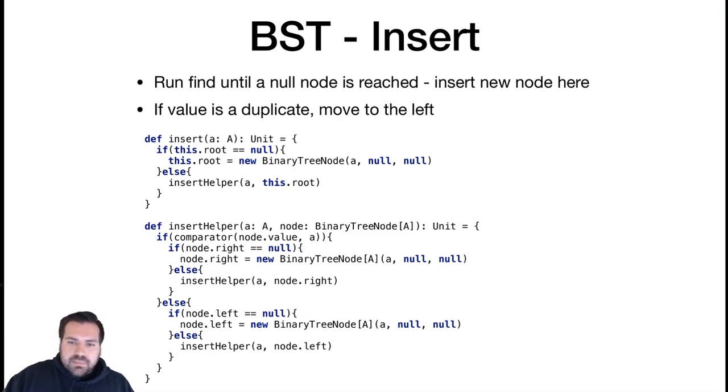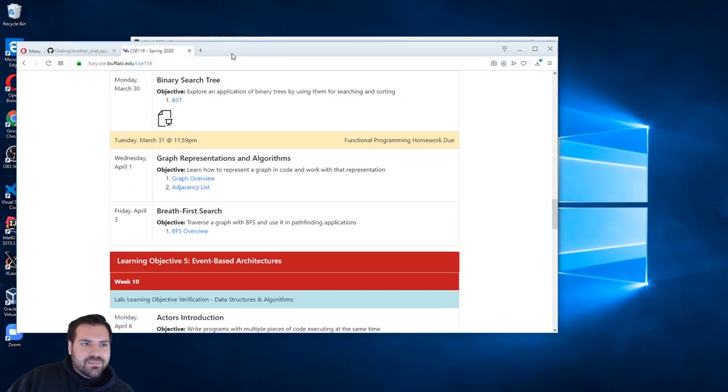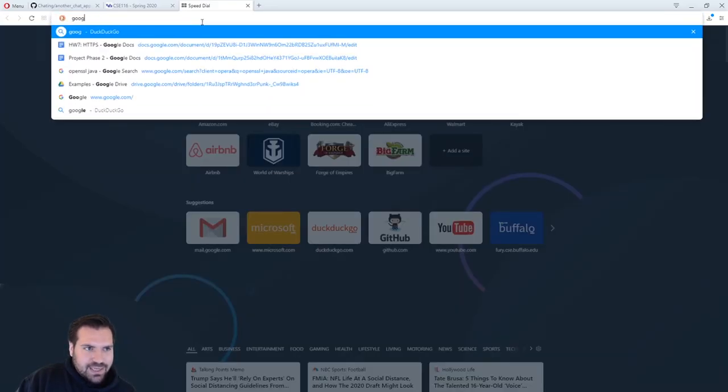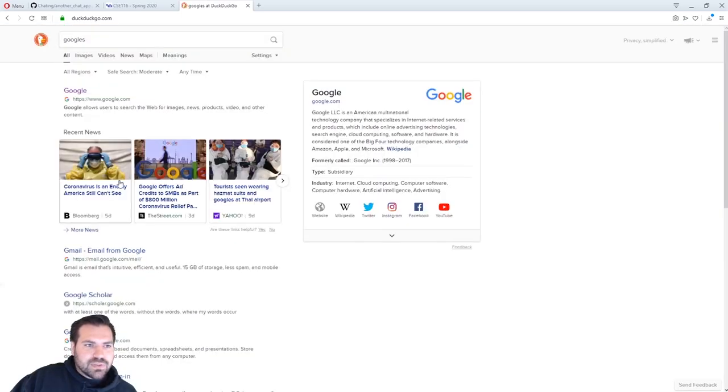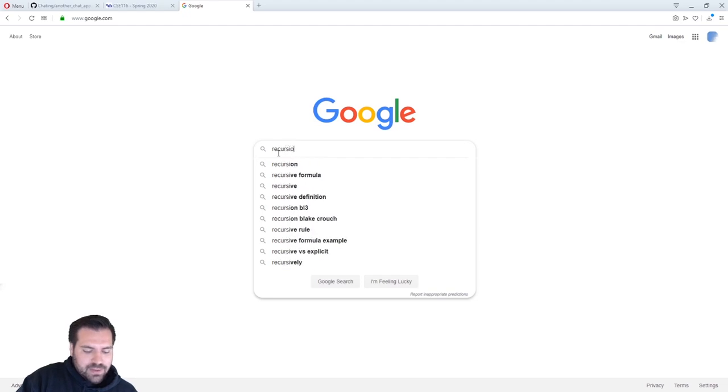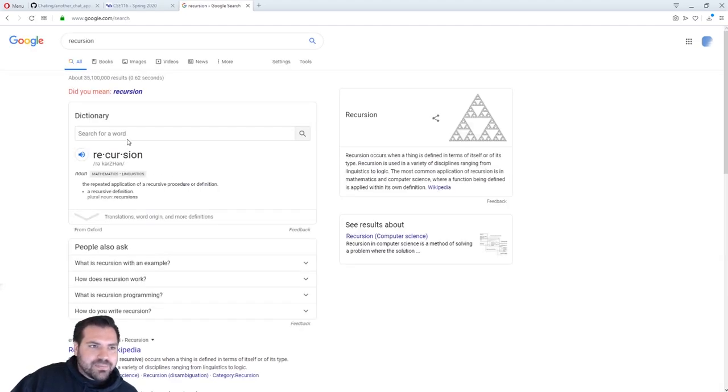If you do a Google search for recursion, it always, you know what, let's take one little breather here, right? Maybe that's something I should do, just step away from the presentation a little bit. Google's silly: Did you mean recursion? Did you mean recursion? Yes, I meant recursion.